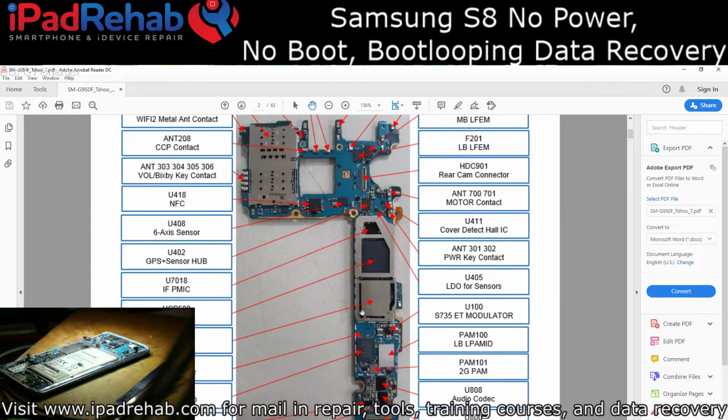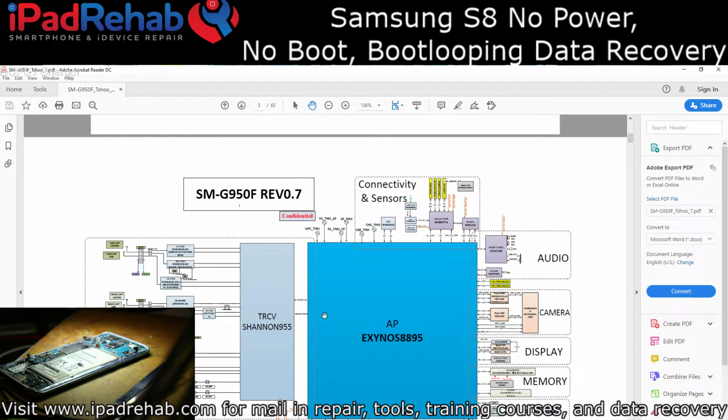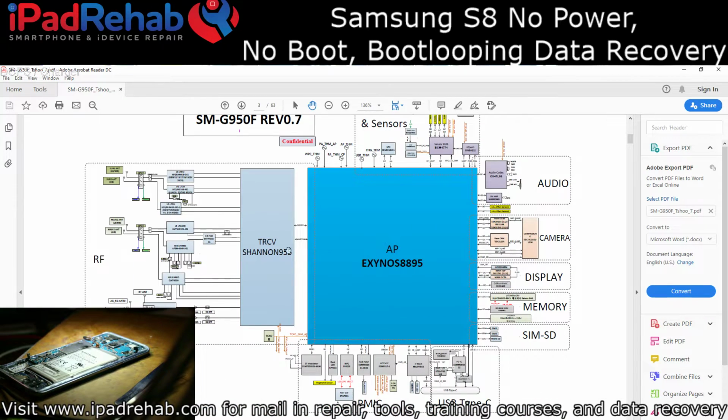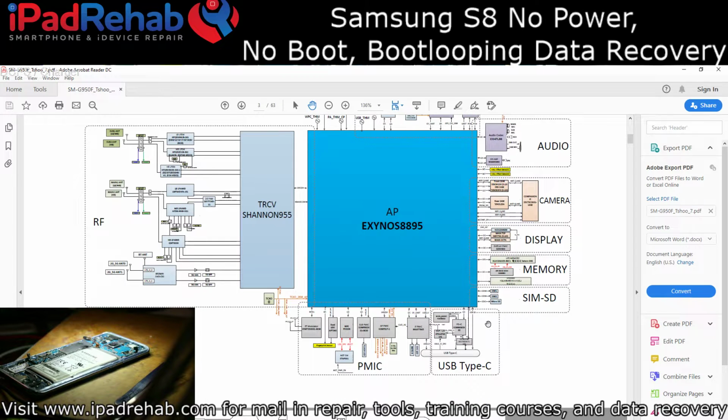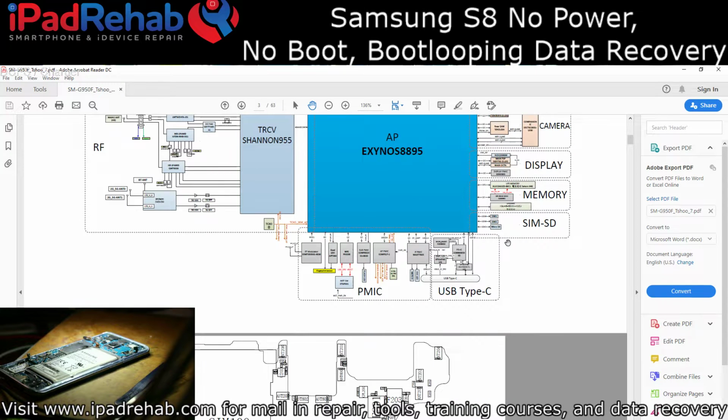Oh, look, there's the CPU. And memory's under this shield. Okay, thanks, schematic. And then we have a really high level block diagram that's basically saying all of these things talk to the CPU. Again, not super useful, but maybe we could learn something from that if we needed to troubleshoot.